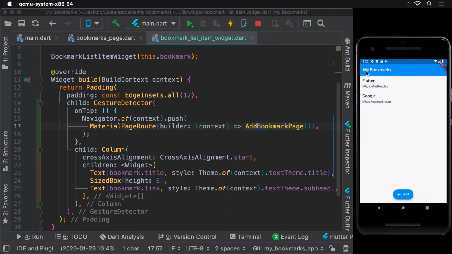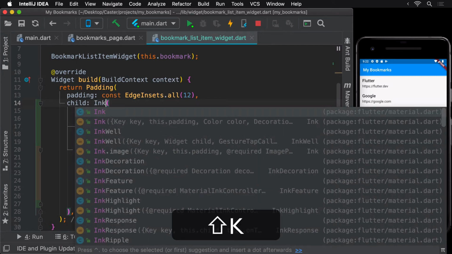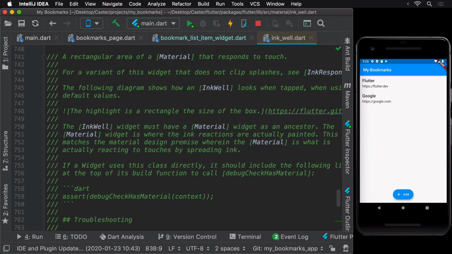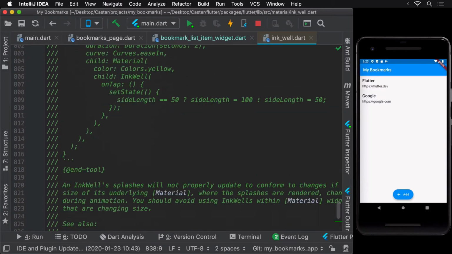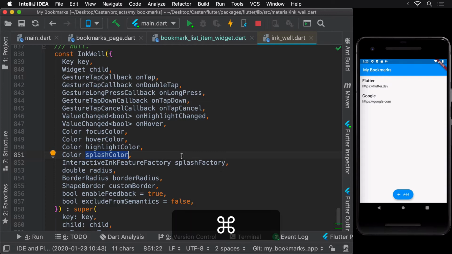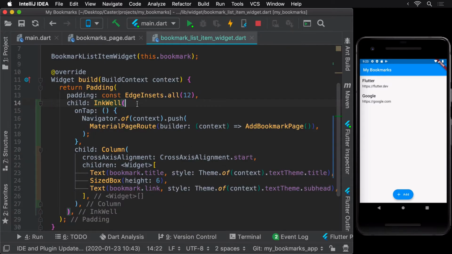The gesture detector's onTap method does not provide any visual feedback to the user for the tap. This is achieved using the InkWell widget. The InkWell widget is a helper widget that can handle a few but not all gestures handled by the gesture detector. But among other things, it provides visual feedback to the user in the form of a splash effect using the splash color when tapped. Hence, now when we tap on an item in the list, we see a grayish splash on the list item.